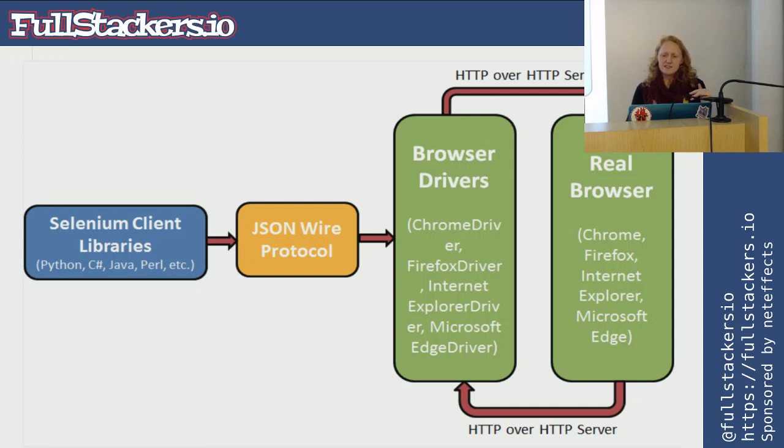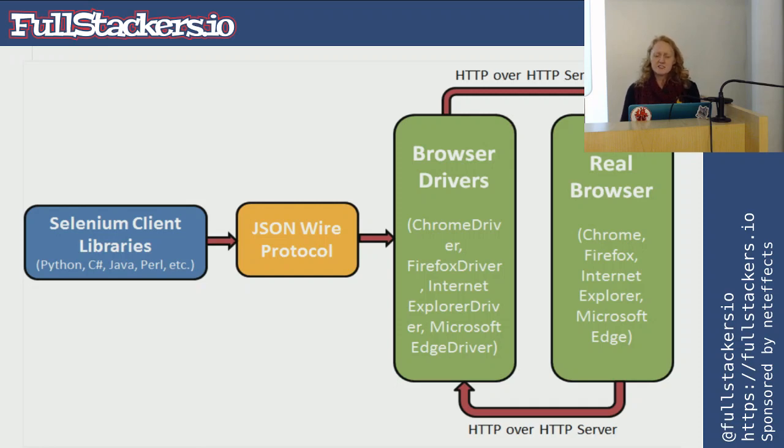So kind of a summary of what happens when you click run in your IDE. Every statement in your script is converted to a URL via the JSON wire protocol over HTTP. And then the URLs are passed to the browser's drivers. The client library converts the statements of the script to JSON format and then communicates to the browser driver. Every browser driver uses an HTTP server to receive requests.